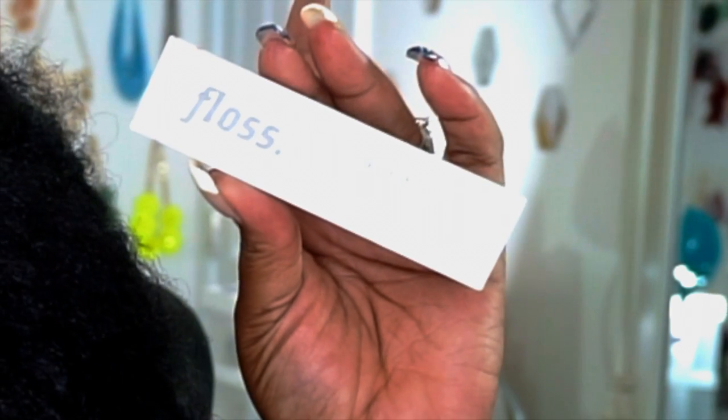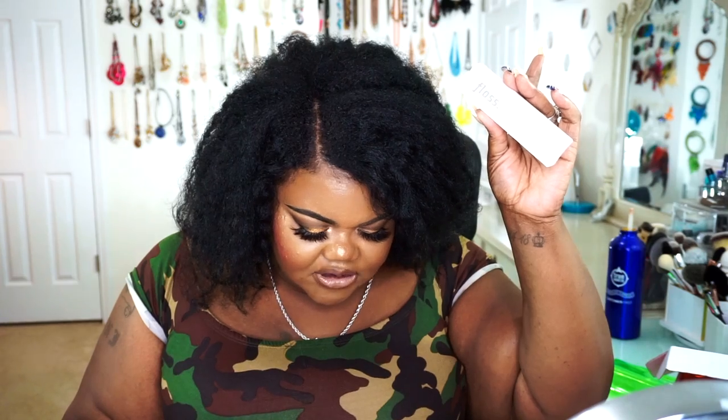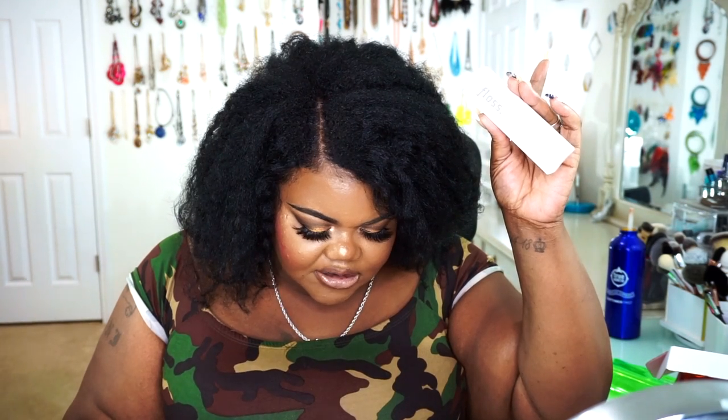The next thing that we got in, now this is something we got in from Floss. This is my new favorite lip gloss. This retails for $16, and they say the Doe Foot applicator spreads the gloss on easily without creating a sticky mess, blah, blah, blah. It's supposed to have a high shine. It's a gloss. Let's go ahead and take a look at it and see how this actually works.